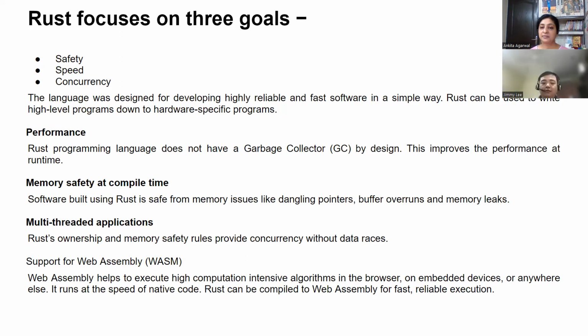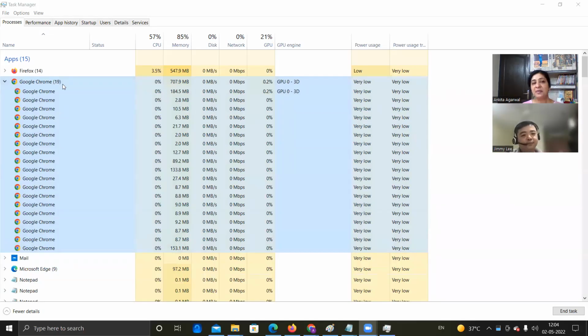We do have multi-threading. Let me give you a real life example: Google Chrome. Just have a look at your task manager. Open the task manager and see these are the threads, because as a developer you must know how memory is allocated, and to understand that you need to take some real life example. Whenever you open a new tab, you might have, I just have 5, 6 tabs, and it has already opened 19 for me.